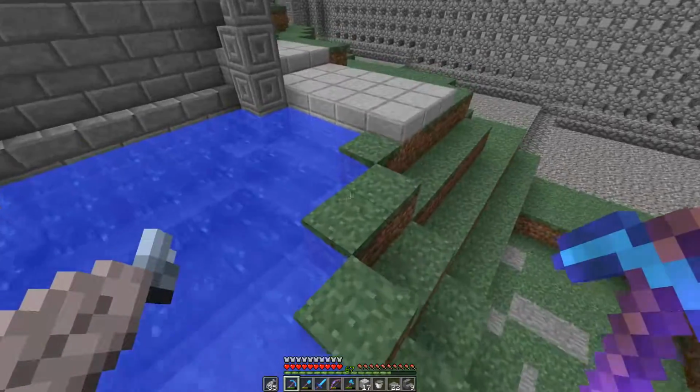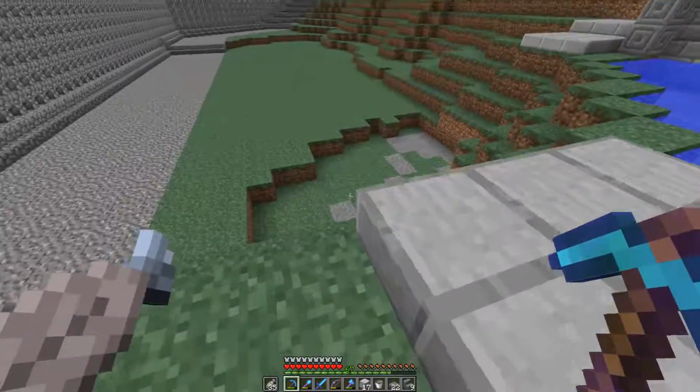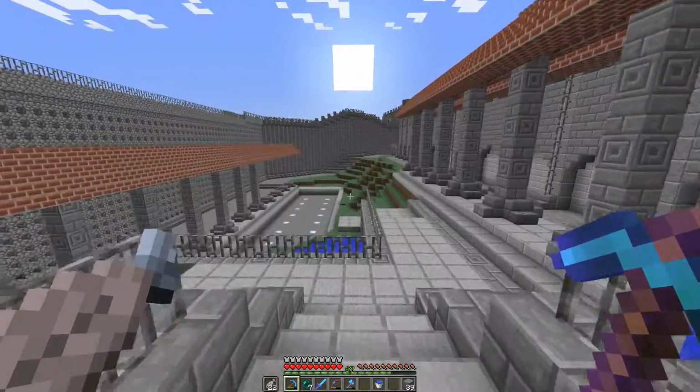So I've converted the randomly generated pool into a more man-made looking pool, which is good. I'm going to work on the pool down there now. I've done a lot more on the baths. Let's have a look at them.